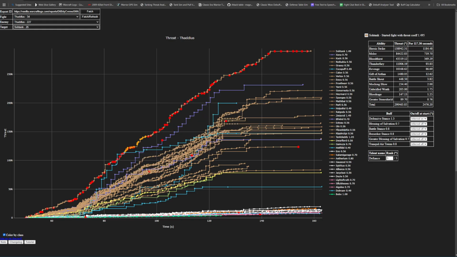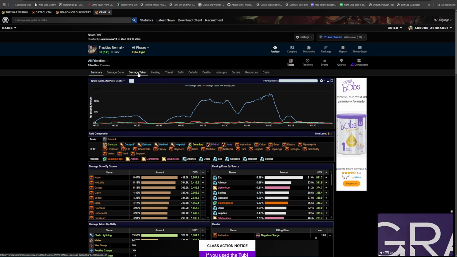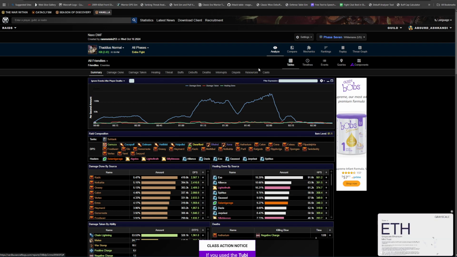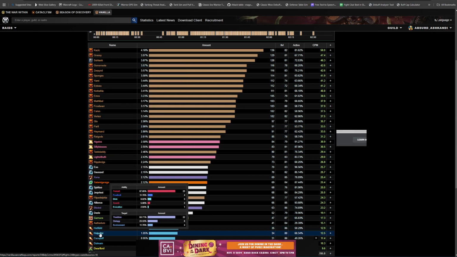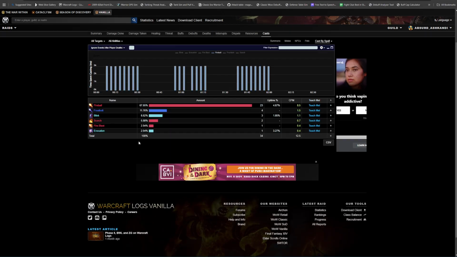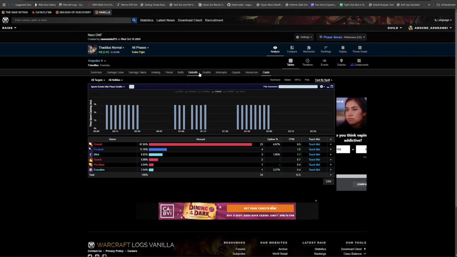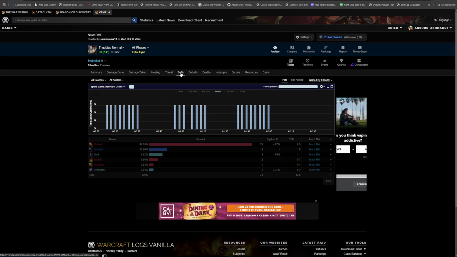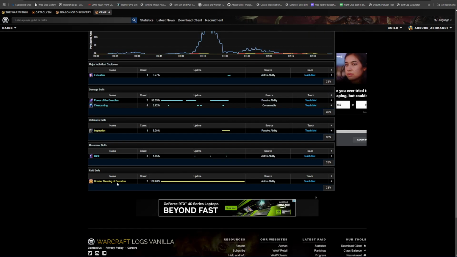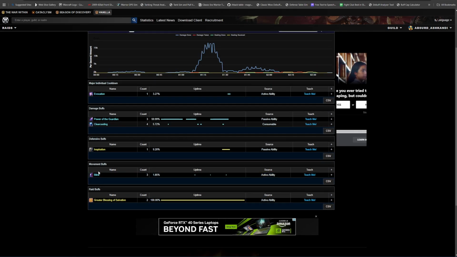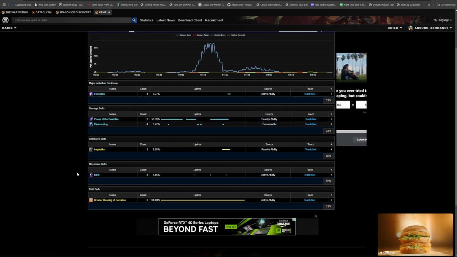But also looking at the mage, I wonder what that mage did. So, not sure how to pronounce that name. We're going to go to casts. Okay, now I don't see Petri in here. I'll go to buffs. They had salve put on them. They blinked. Inspiration. I don't see a BoP.